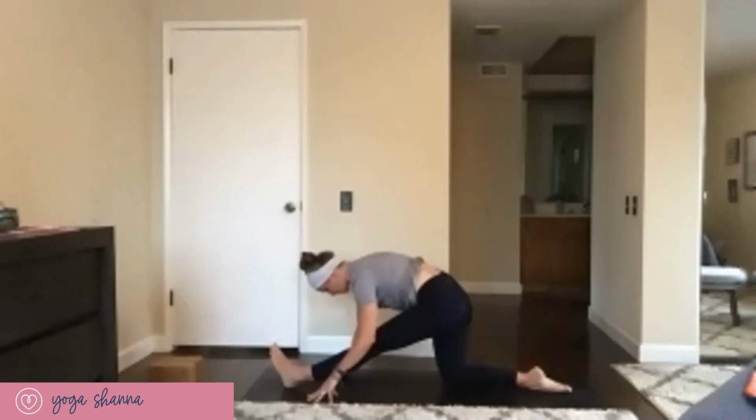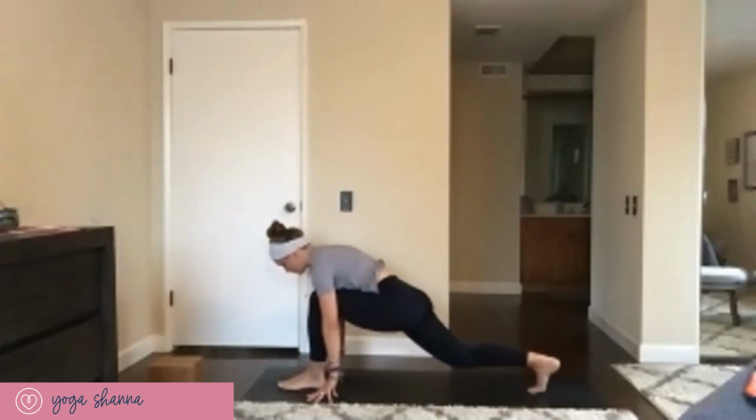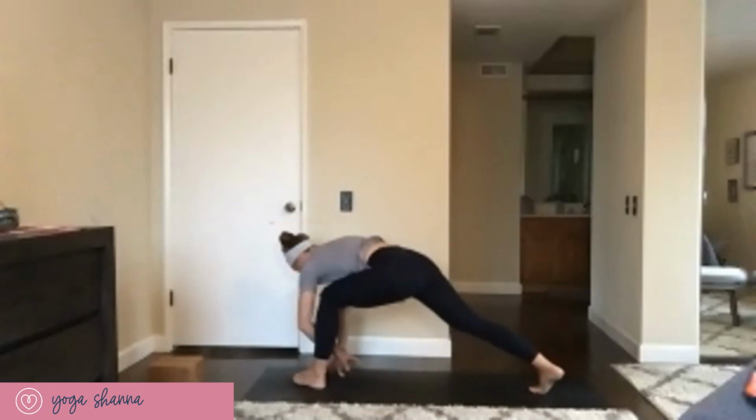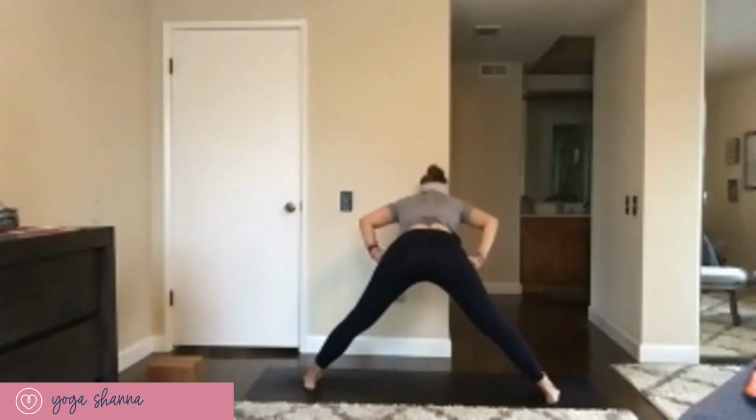Inhale, come to your fingertips, lift your chest. Shift your weight back into your left foot. Tuck your back toe, lift your back knee. Walk your hands back over to the right, finding that forward fold. Bring hands to hips, gently roll up.